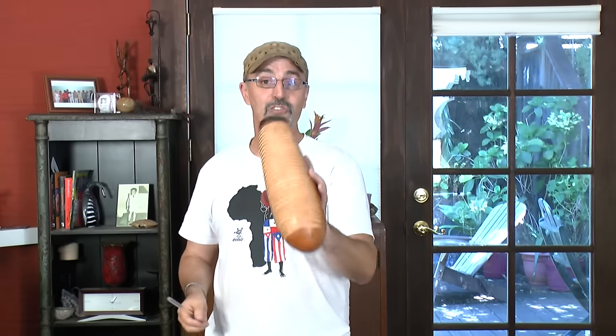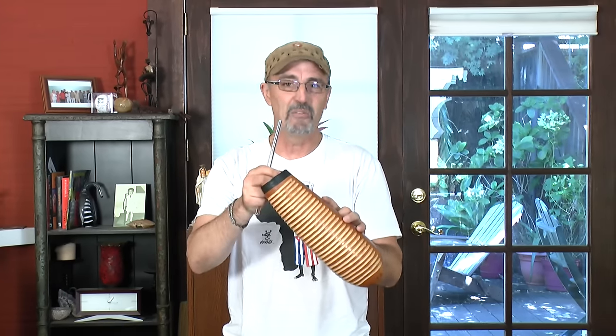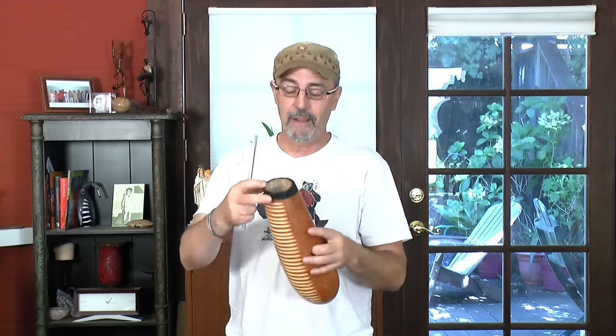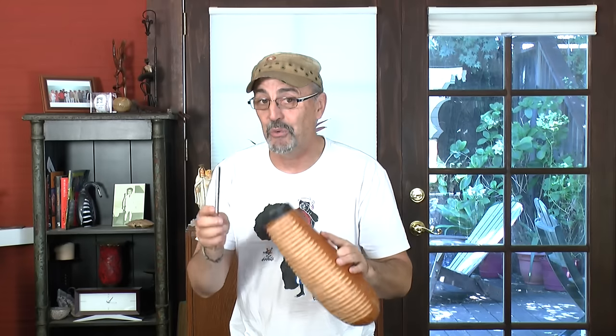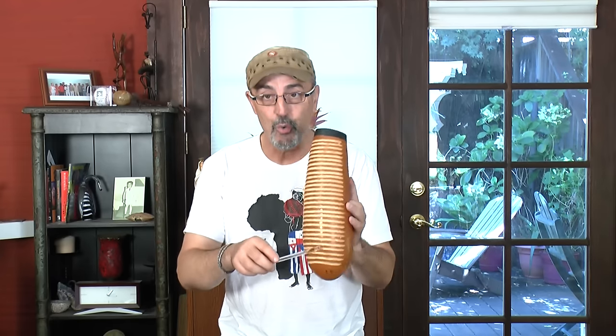If you want to protect this instrument, you're afraid it's going to fall, get close in your bed to the mattress and practice on top. Some of these gourds come with a little string to tie it up to your thumb, but it shouldn't fall. You have a pretty good grip in there. So let's look at that rotation that I'm doing with this hand. That rotation helps the instrument stay in touch with the gourd.